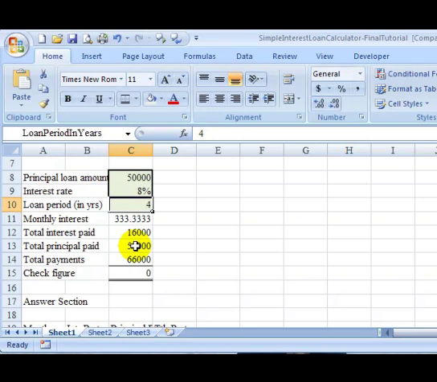That's why you want to know how to use your HP12C so that you can mathematically verify the numbers that are spitting out of your Excel spreadsheet. And I'll put in maybe a loan life of 29 years.